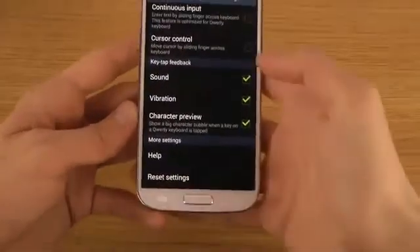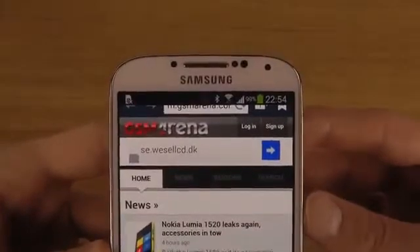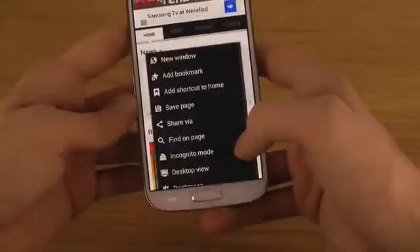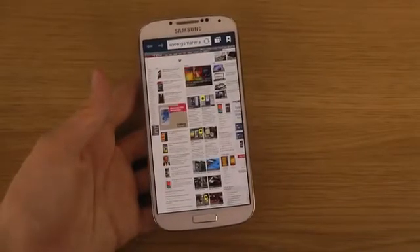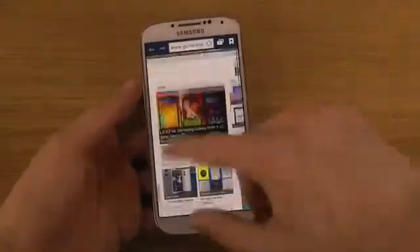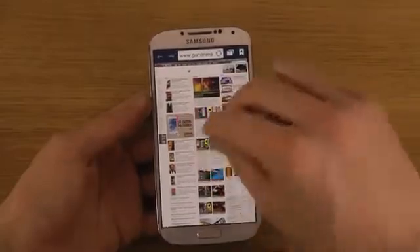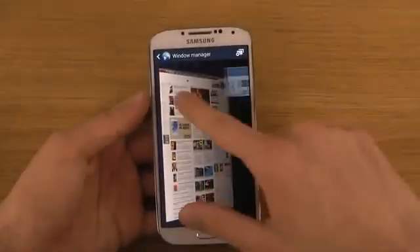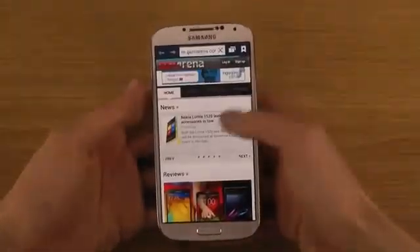Another new thing is the browser, which now defaults to full screen mode. You can see it goes full screen — don't freak out, you can just tap and see the whole menu up there. They also have this interesting new tab system which looks so much better than before. You can swipe to remove pages and see them in the background. It's good they improved that system because the old one was really horrible.